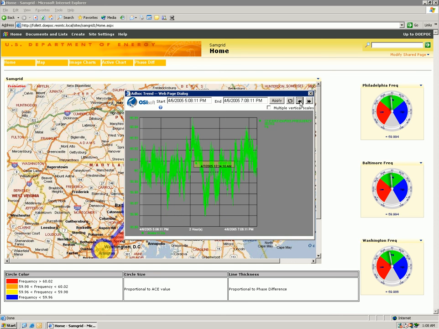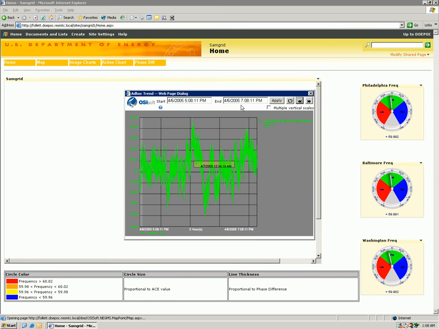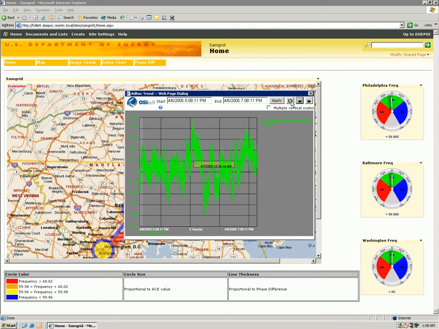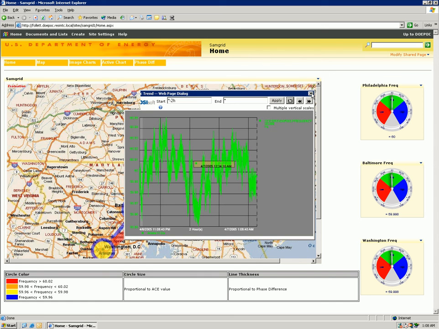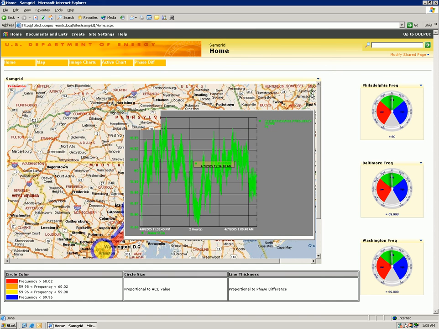So a single click will allow us to go back 2 hours. We can enter the time range of interest in these boxes, and we can go back to the current time by clicking this box. Okay, so these are the RT gauges. These show the frequencies in the 3 areas, and each of these gauges have a trend behind them.